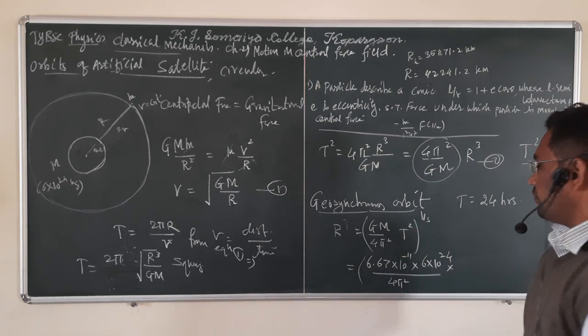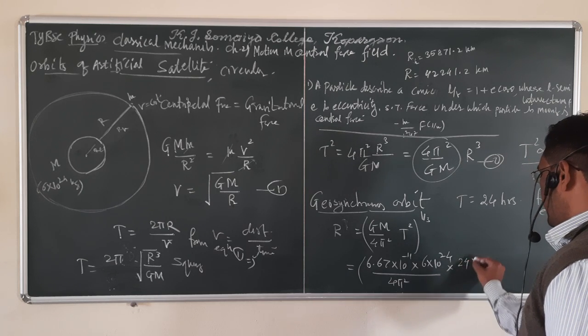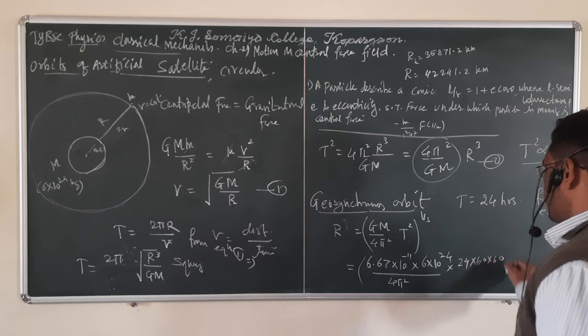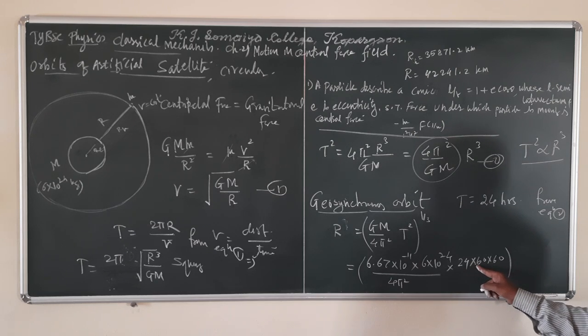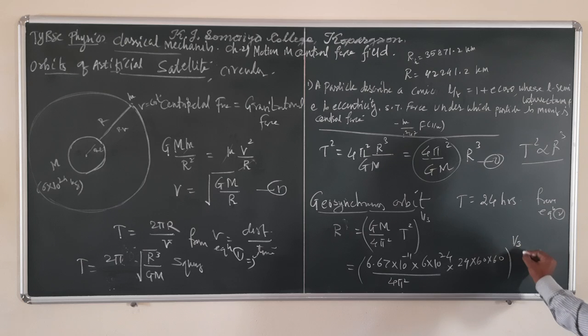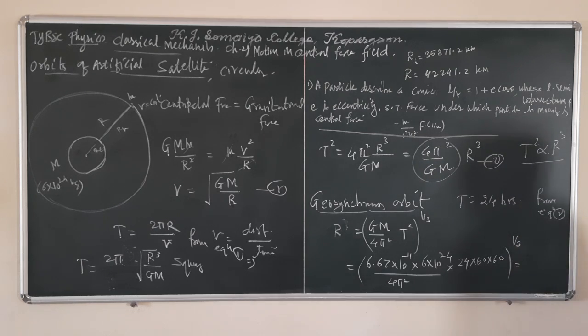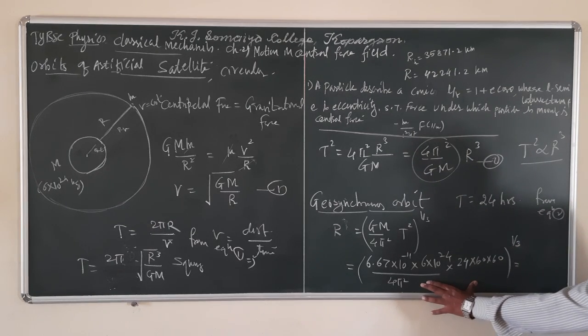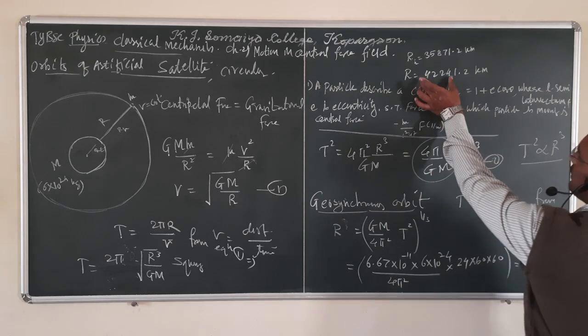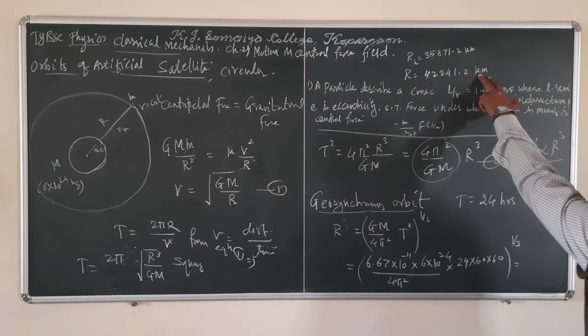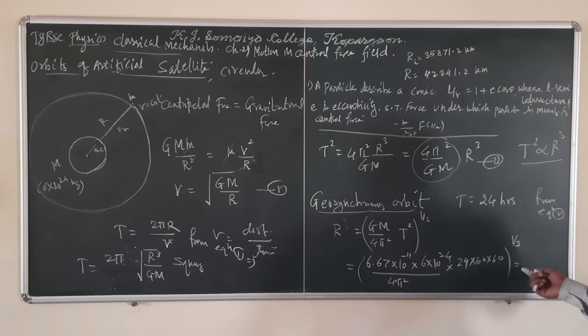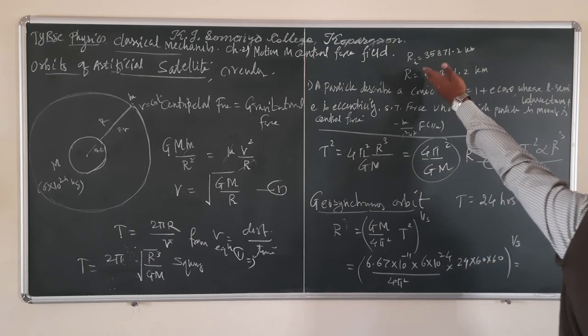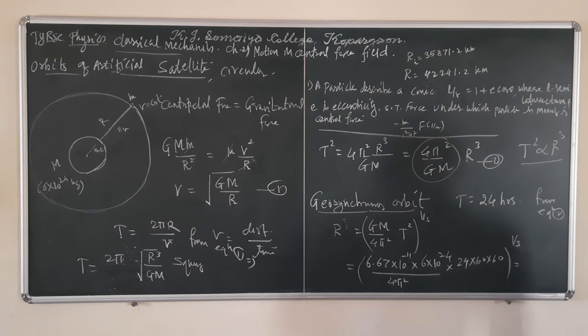So we can convert 24 hours into seconds: 24 into 60 into 60. This is 24 hours; if you multiply it by 60, that will convert into minutes, and again multiplying by 60 will convert into seconds. So we have to take the cube root of this. Now using a calculator, if you solve this, you will get an answer around this. This answer is in MKS units, so you will get it in 10 raised to 3. I'm going to write the answer directly; confirm this answer from your calculation.